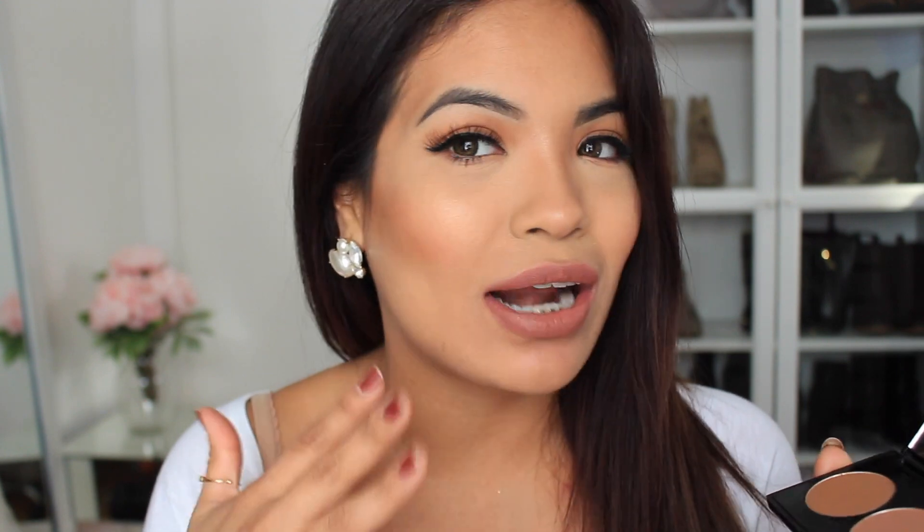Now I'm going to finish off with the lips. You can also contour your body — I'm going to use the Kiss New York Contour Kit once again. I'm going to grab the third shade and contour my collarbone to make it stand out a little bit more. It looks nice when you're taking pictures and it looks more defined. Then I'm going to grab the bronzer to make the rest of my body look a little bit more tan. With my finger, I'm going to grab the highlight and add it to my collarbone. If you're on the market for a contour palette, this is what I highly recommend for all light and dark skin tones — it's very creamy and really blendable.